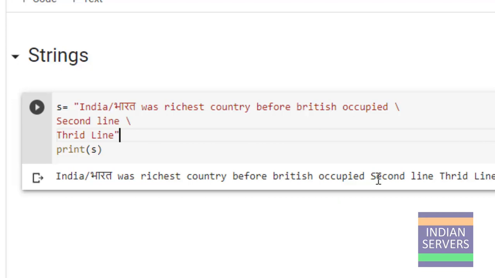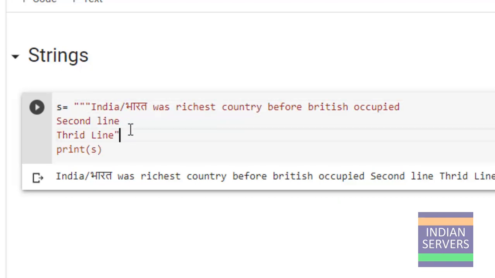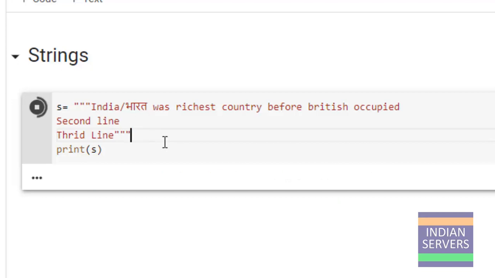Now you can notice the whole string contains the second line and third line too. Same way, you can also use triple quotes instead of slash. For example, let us remove these double quotes and use three times the double quotes. Then also it's the same.